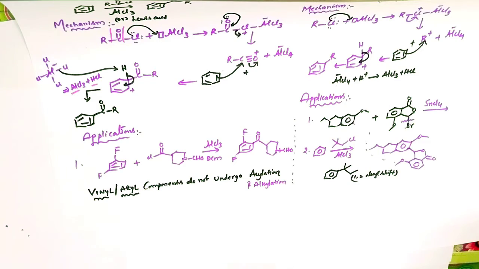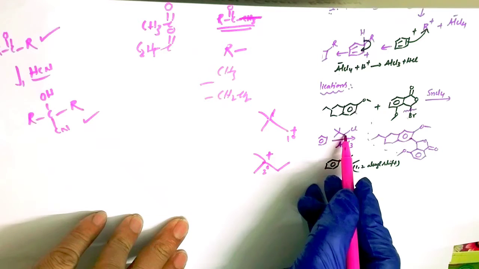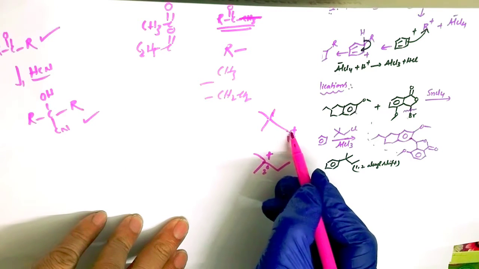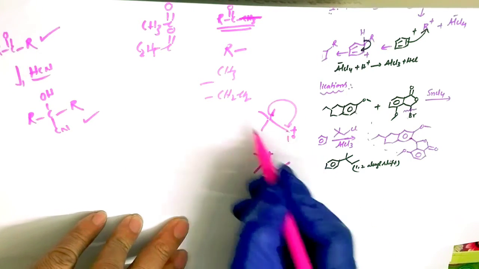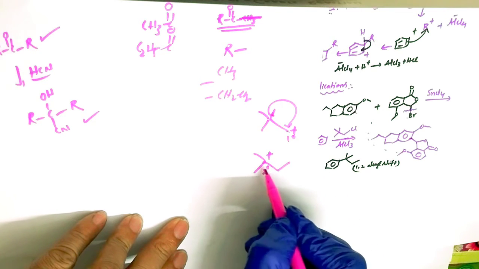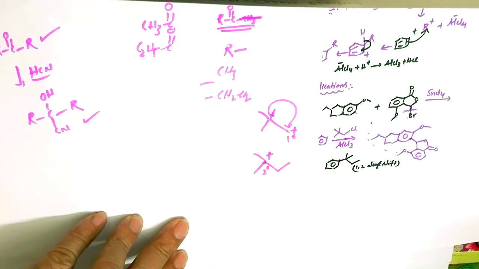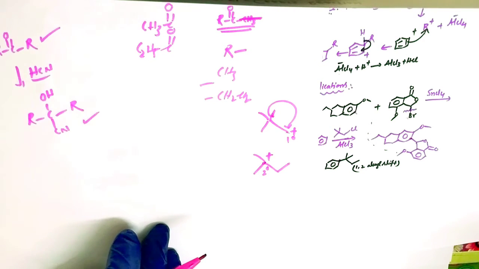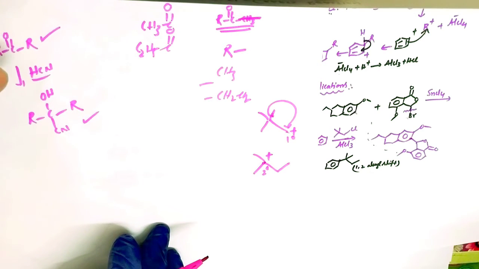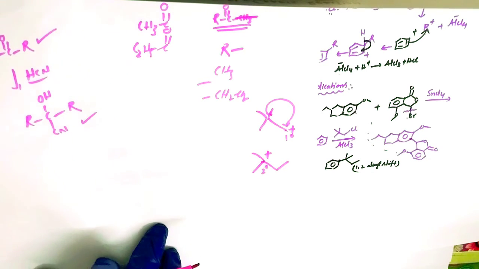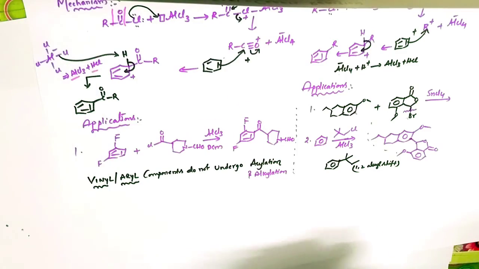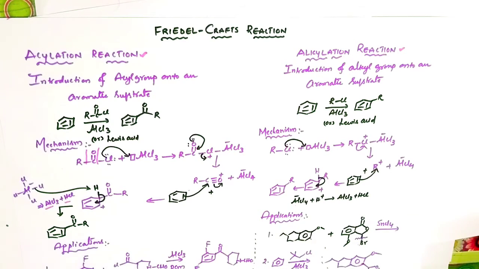Why? Because here there is a formation of the carbocation. See this. Here CH2 plus will be formed. This is a primary carbocation. Now what happens? Shifting of CH3 group takes place like this, thereby we are creating a secondary carbocation. This is attaching here. That's why this shift is called a 1,2 alkyl shift. Always we need to observe this in the examinations, as they will give this kind of problems. Okay. So in this way we can introduce acyl group or alkyl group onto the aromatic substrate. Thank you very much.